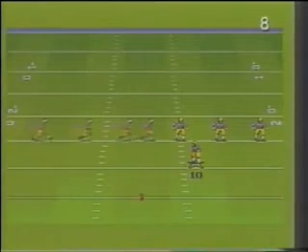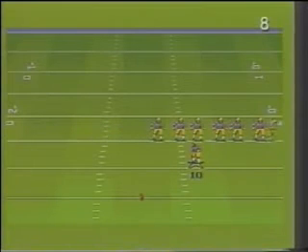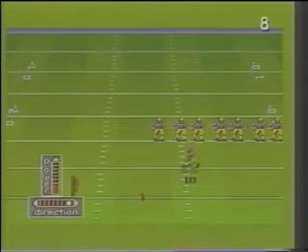When it's time for you to kick off, call an audible and select C on the joypad. Now use maximum power on the kick and pull the direction to the right of the screen. You're now kicking into the area most covered by your players. Now crunch them.